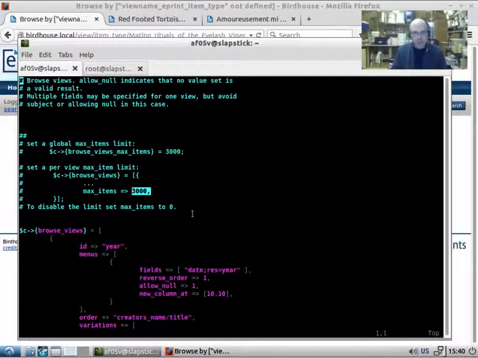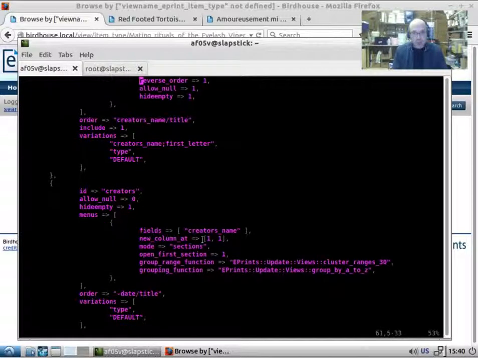But I think this 3000 was set about 7 or 8 years ago, so it could probably get away with being much higher than that now, as computer performance has increased.